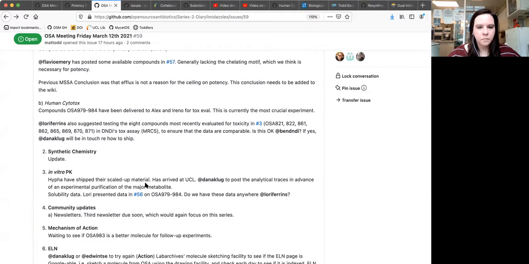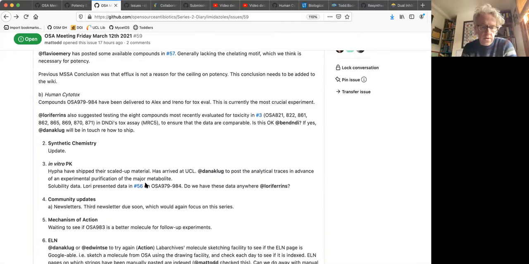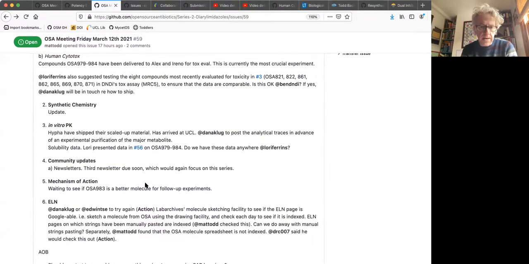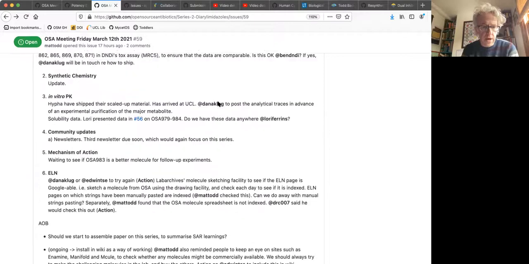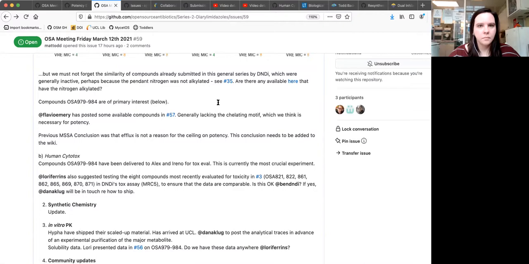Okay, so those are the main things. We're getting the talks done, and we're formulating compounds to send to you, Laurie, and we're updating the SAR so that we are able to make sure that we're focusing in the right direction. That's all good. The mechanism of action is stalled until we get a better sense of that selectivity index. And the in vitro PK, Denny, you're busy with lots of other things, but eventually the HIFA sample will be looked at. I mean, that can wait for the moment. So of the things I want to talk about, that was everything.